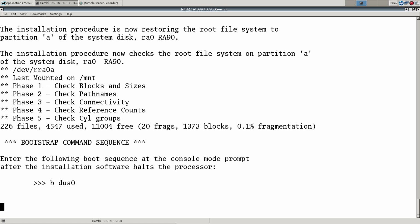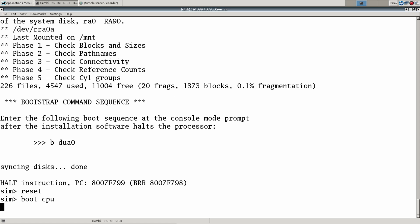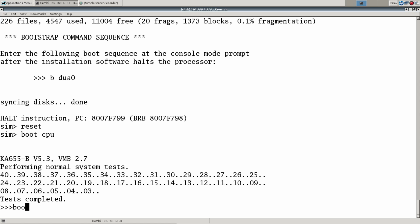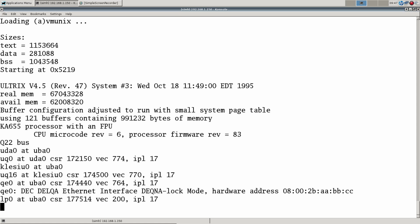So we've got the mini root copied here. So we're now back to our SimH prompt. It's halted. Reset it. So now we can boot from our disk 0, DUA0, and continue the installation. And things are coming back.